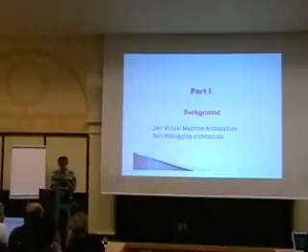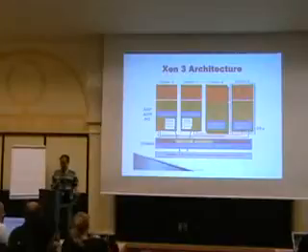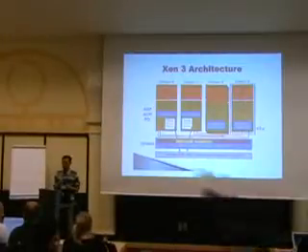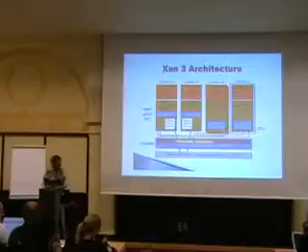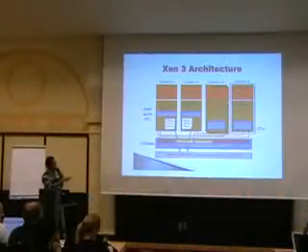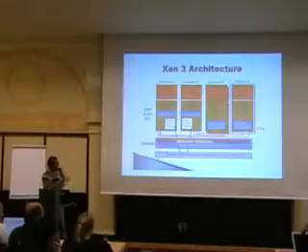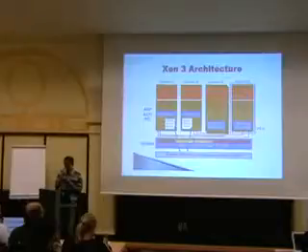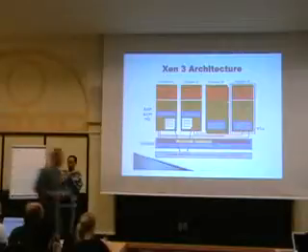Okay, first part. I suppose everybody here has heard about Xen. Xen is a kind of virtual machine monitor that allows us to run multiple virtual machines on the same physical machine. As in this picture, on top of the hardware we have a thin layer of software named the Xen Virtual Machine Monitor, or hypervisor. On top of the hypervisor, we have multiple virtual machines running at the same time. In Xen terminology, we call a virtual machine a domain. We have 4 domains running in this picture.